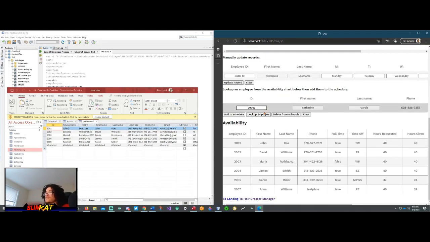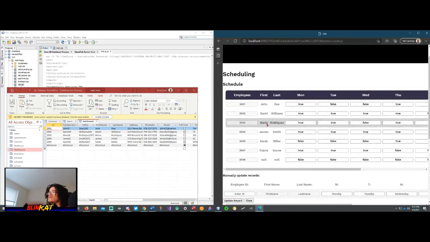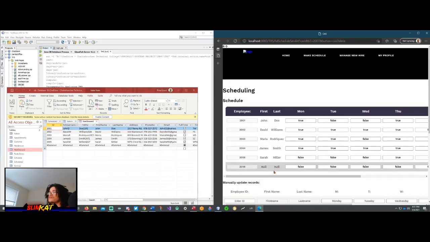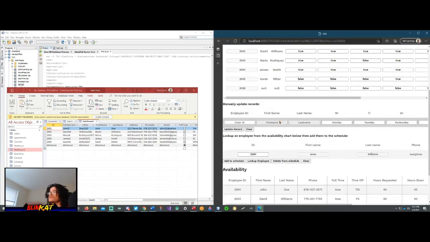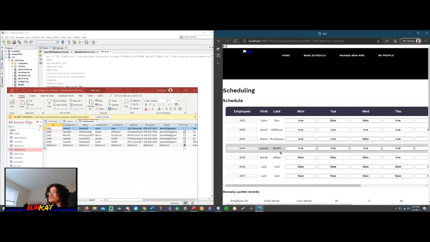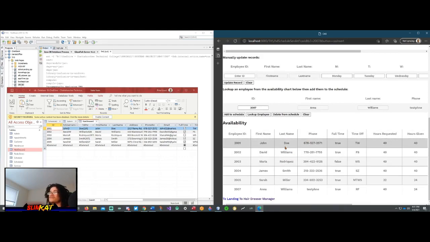So let's go ahead and first delete the old one, because if we look it up, it's not Anna. We can delete it from the schedule, and it gets deleted. Then if we wanted to add to the schedule immediately, that should put Anna Williams in there. The final version does work correctly.